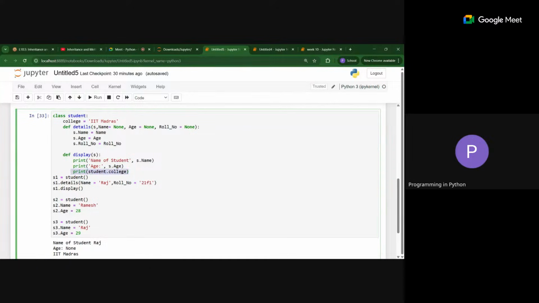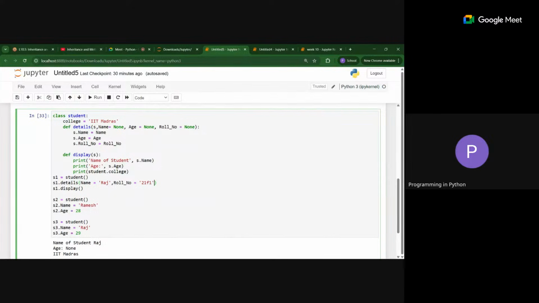So this belongs to the class student here. And whatever object you are going to create here, s1, s4, s10, the college name will be the same here, like that. We don't need to specify it anywhere inside this particular object, I think. Is this example here? What will happen if roll number is 21 F1, then college is also something else, then it will return what? No, the college is not defined for this particular object here, right? College belongs to the student. So if you want to replace that, so this is what you are saying, right?